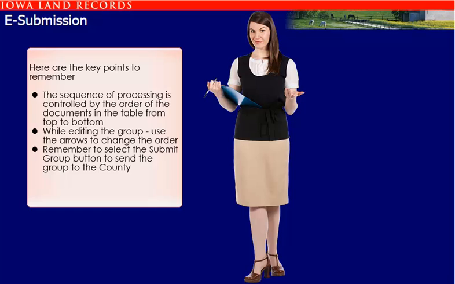Here are some key points to review. Documents are processed in the order in which they appear in a group table, from top to bottom. Use the arrows in the group view to change the order if needed. Don't forget to select the Submit Group button to send the documents to the county.